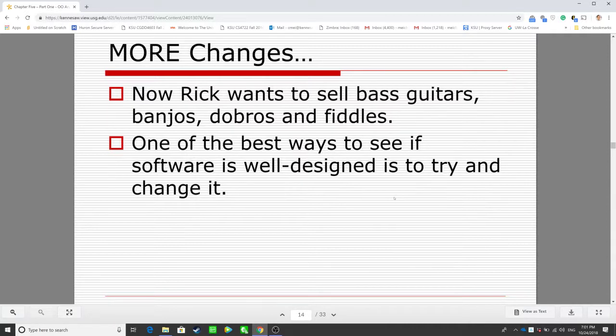Adding every one of them is going to bring a lot of trouble. You have to modify a lot of classes and increase the possibility of bugs. Maybe you forget something in one of them. You have search for banjos, but you do not have search for dobros. Possible.